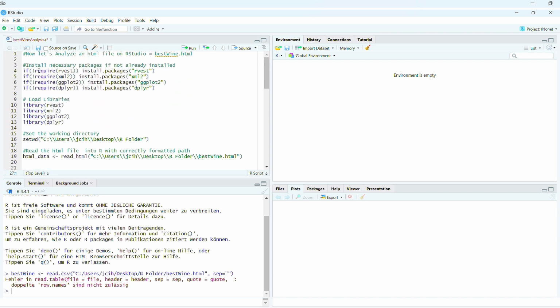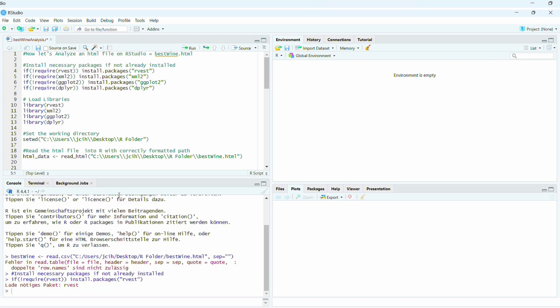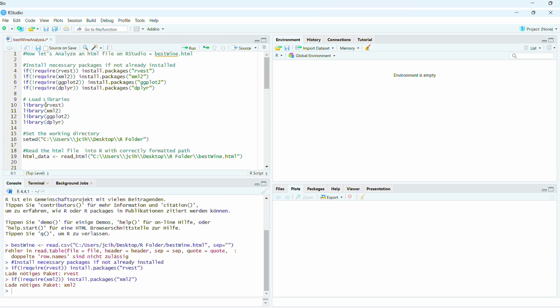Okay, first we have to install the packages. We already have done that by the CSV file. As you can see here, the command if require, you install them if you don't have them. Normally I already have them, so I can go ahead and load, or if I press here, it's gonna come red because I already installed them, so I can go ahead and just go to load the libraries.